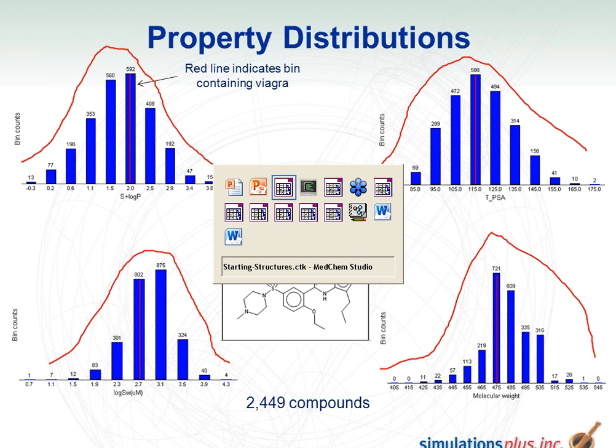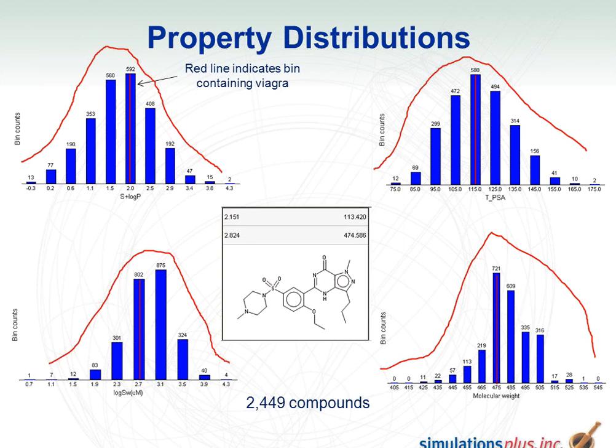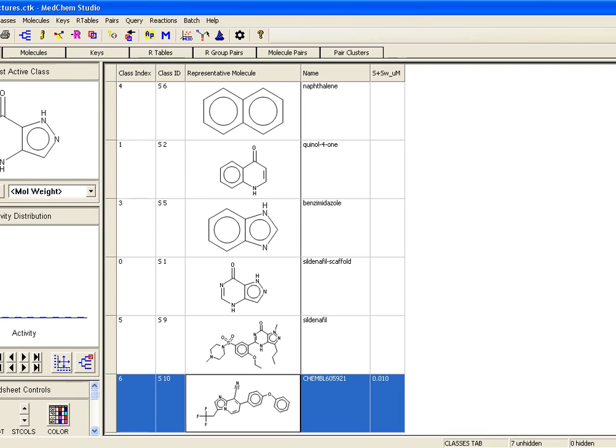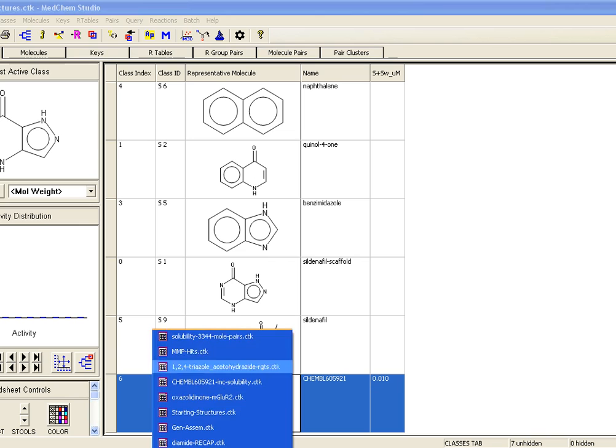Okay, so another feature that kind of combines 2 of our tasks is using transformations to maybe increase an ADMET property. So I'm going to demonstrate using matched molecular pair analysis to generate transformations and then apply those transformations to a molecule with low solubility in order to hopefully create compounds with higher solubility.